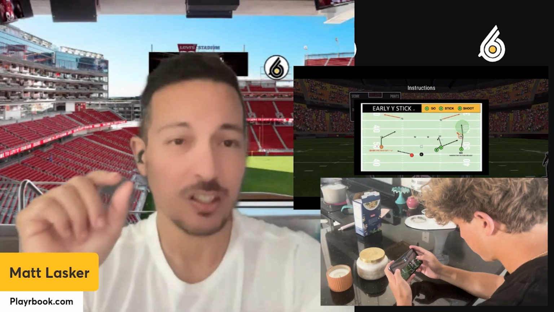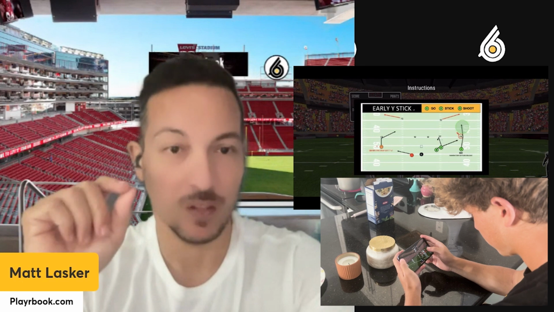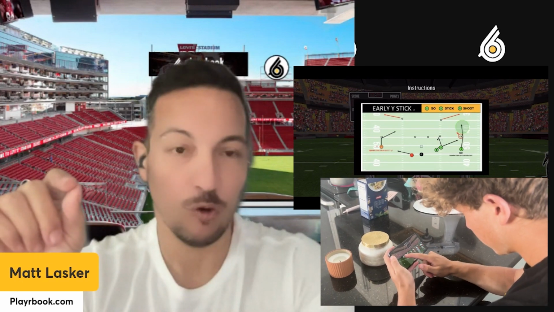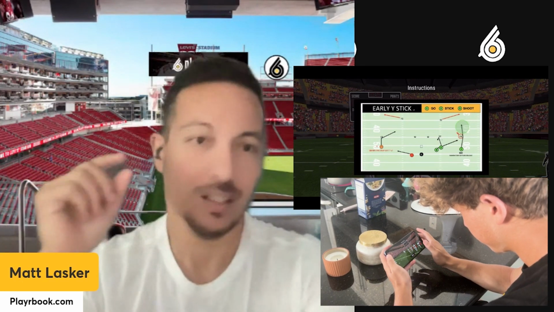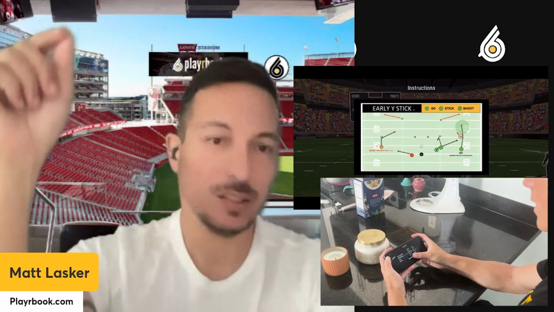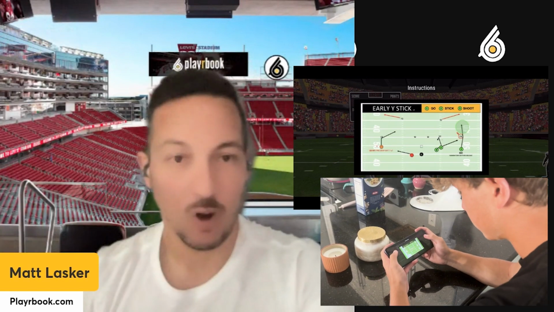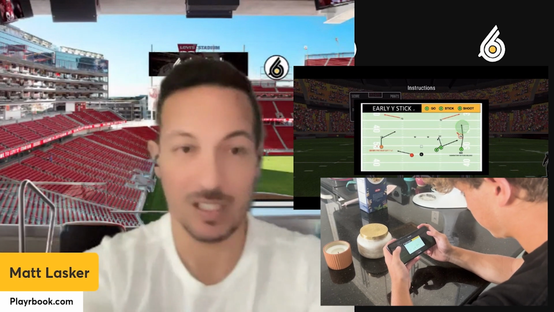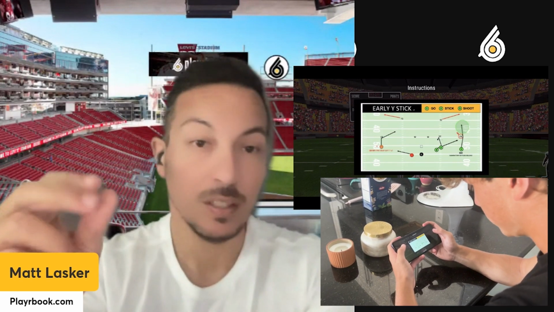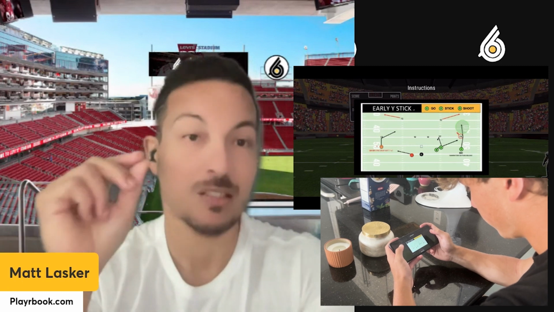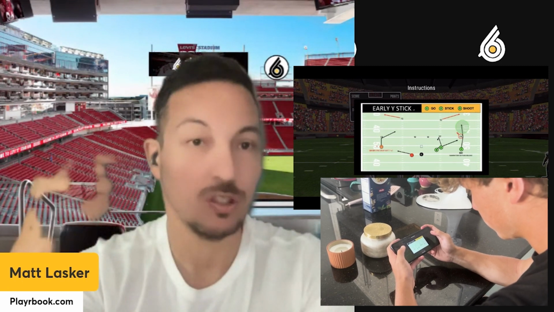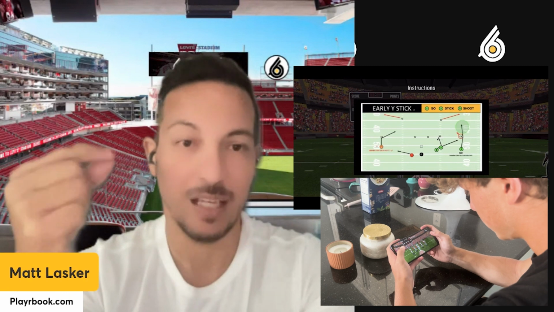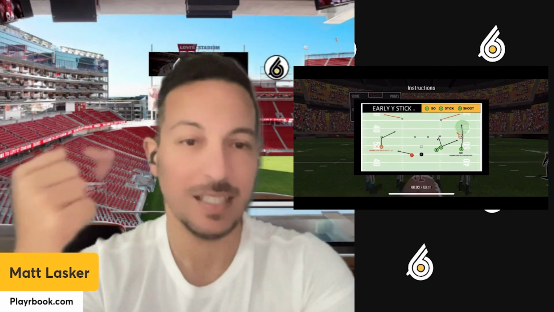And this is meant to get your kids keying in on certain things, right? Where is the player standing before the play? That's getting locked into his mind. After the play, does the cornerback bail? Does he stay still? Does he come forward? These are the points. Does the linebacker fly to the flats, or does he stay in the hook to curl? These are the points that this game is putting your quarterback's mind onto and locking into, so that, again, when it gets to the real game, it's like second nature.